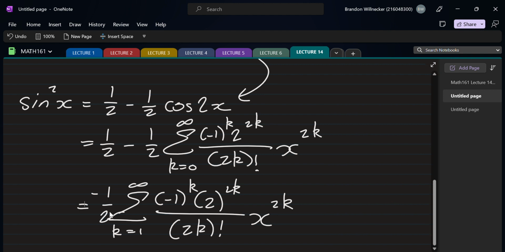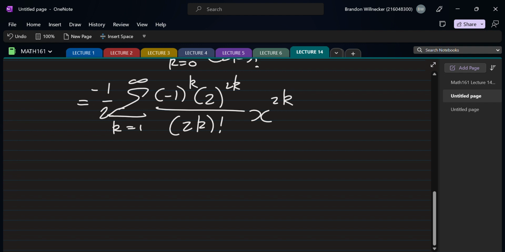Okay, so the half here up in front there. So if you want to find the interval of convergence, we do the same thing as before. So you do the ratio test with the k plus 1 term and the k term. So let's go through that. So we find the limit as k goes to infinity. We look at the k plus 1 term and then divide it by the k term.